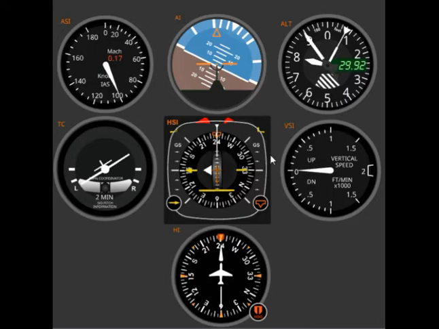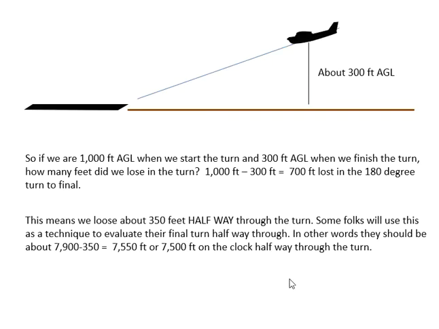And of course, again, if we don't have an HSI, horizontal situation indicator, we certainly have a compass rose down here, or a gyro compass that you could look down at and use your heading bug if you have one for your halfway down, halfway around technique. And even if you don't have the bug, as your nose sweeps through 240, you should be at 7,500 feet. That's your halfway down altitude. And if not, you can correct accordingly, like we talked about. All right, so I hope that made sense.